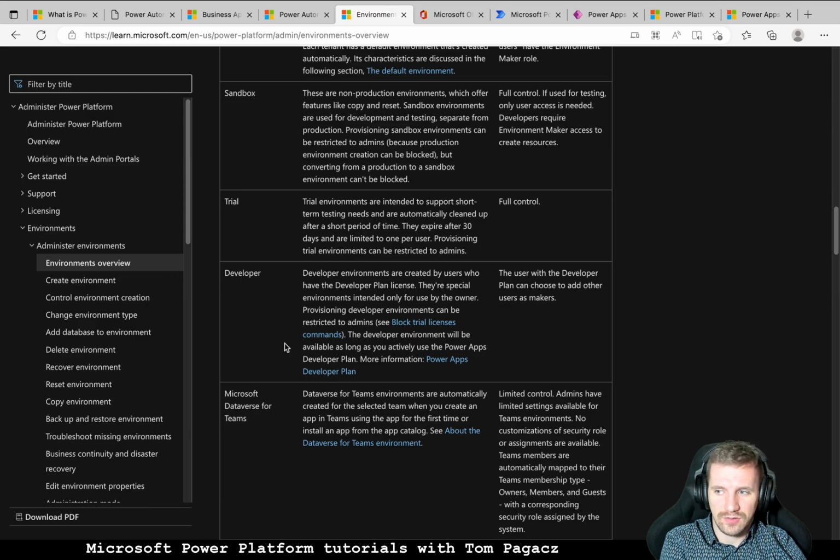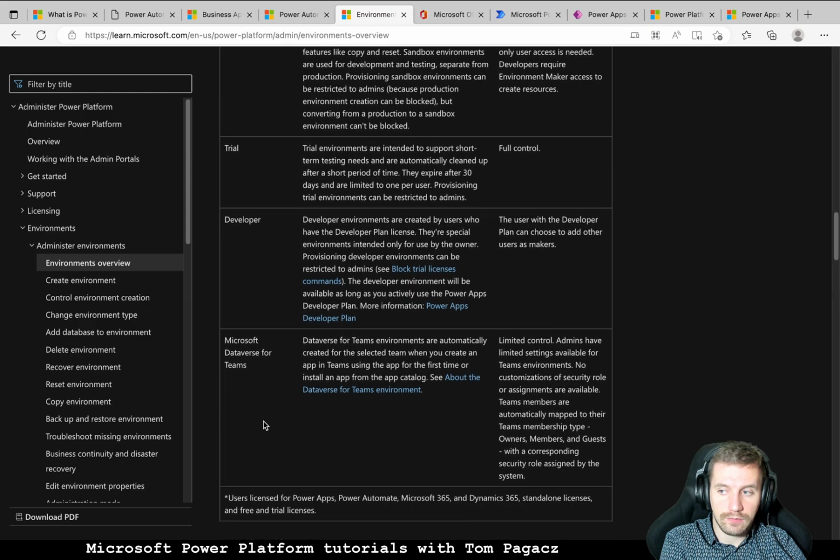Based on the concepts, it's recommended for developers to have their own developer environment. And there is also an environment designed especially for teams, but there are a lot of limitations coming with this type of environment, so I will not be talking a lot about that.